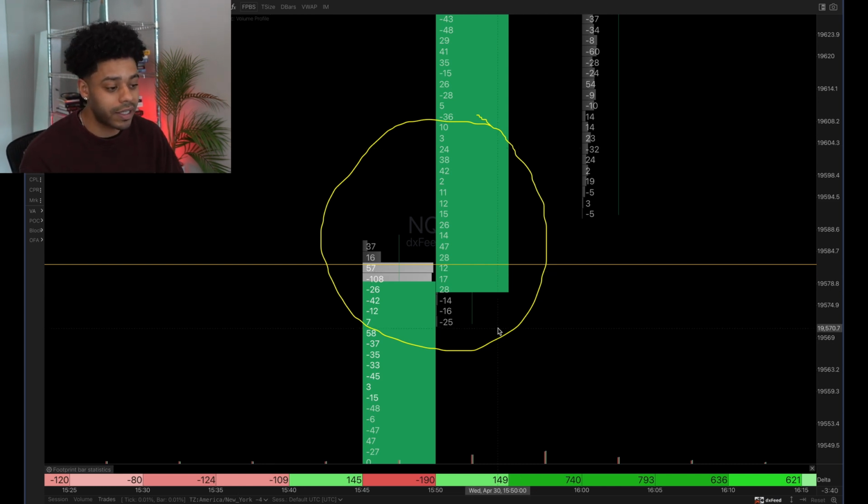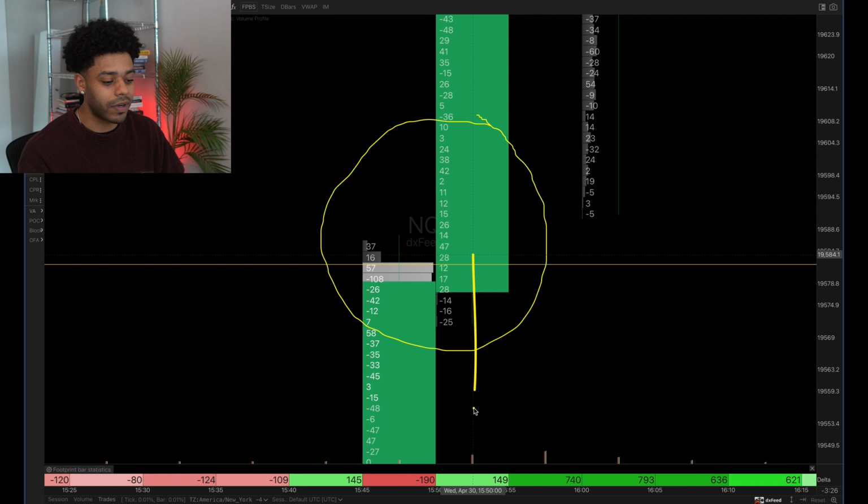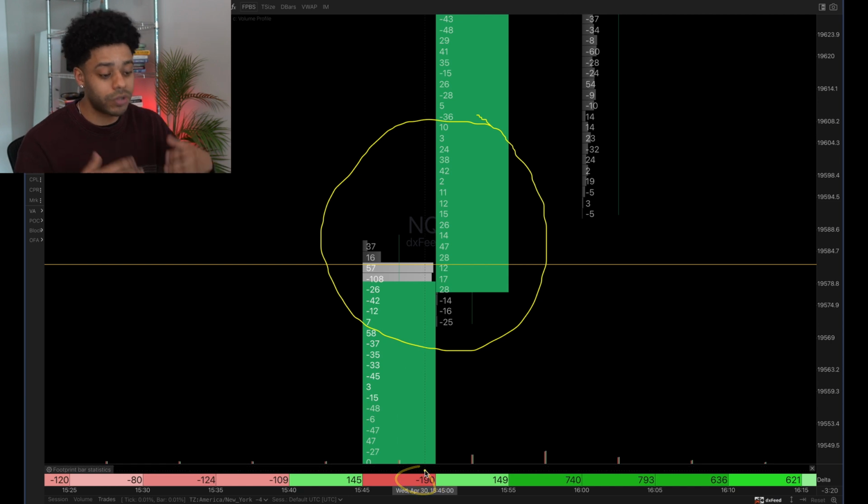And the way that we can view that is on a footprint bar statistics. So over here at the bottom, you can see this row is going to indicate deltas for each candlestick. So most of the time, whenever we have a green candle, we're going to have a positive delta 9 times out of 10. I know this example right here, we have a green candle with negative delta. That's a sign of absorption. We're not going to talk about that in this video, but each candlestick is going to have its own delta.